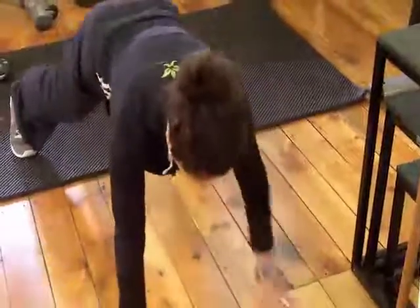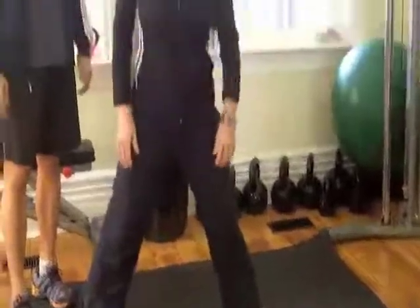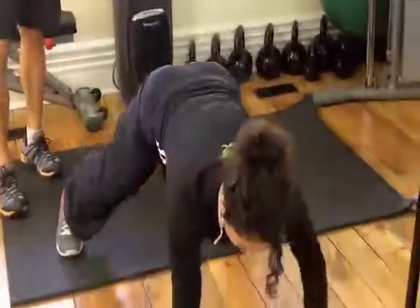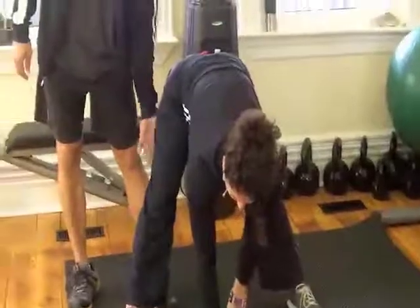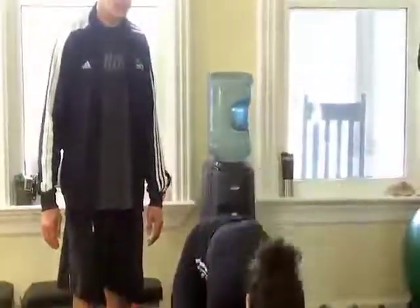Good. And then walk your hands back here. Good. And a couple more like that. We'll do about 5 or 6 like that. As you're coming back here, you're feeling a stretch through the hamstrings. Right now. Good. And coming back to the standing position.